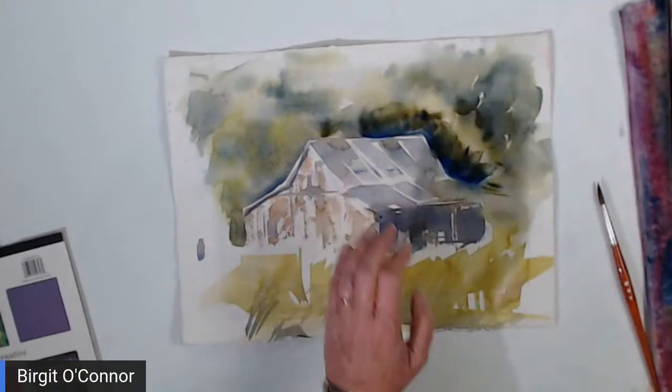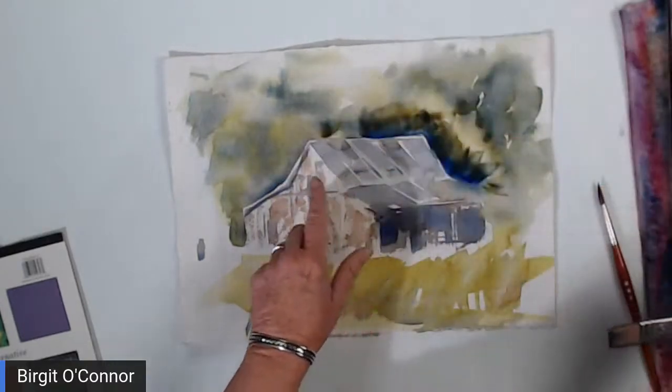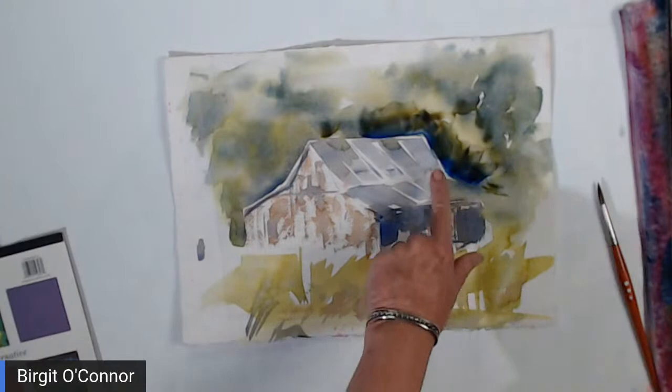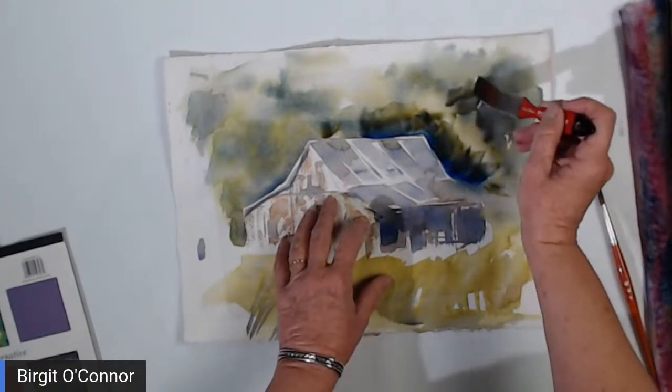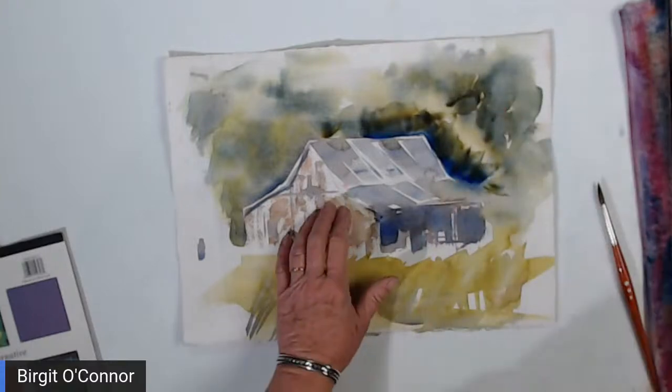Okay, so basically trying to get an idea now, does that barn stand out more? Is that what I'm looking for? Or maybe that disappears over there, that's standing out. I like that highlight back there. I can try to get the impression of what it might look like.